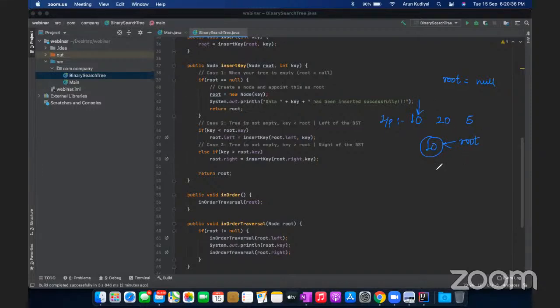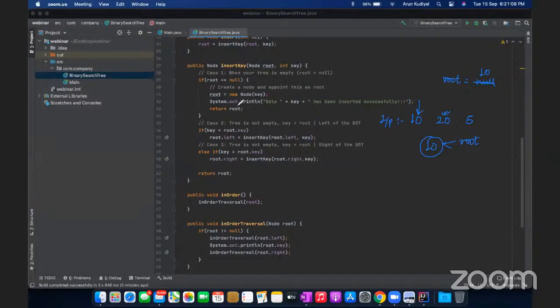Now, next, you have again called the insert function. You're saying bst.insert, and you're giving the value as 20. Now, what's going to happen? Just have a look. The root is a global variable, which contains the value of 10. This is where your root is lying right now. Your root is no more null. It's 10, because that's what you have coded, because it's a global variable which is going to consist of everything, right? So now your root is actually pointing towards the node 10, and you want to insert 20, right?